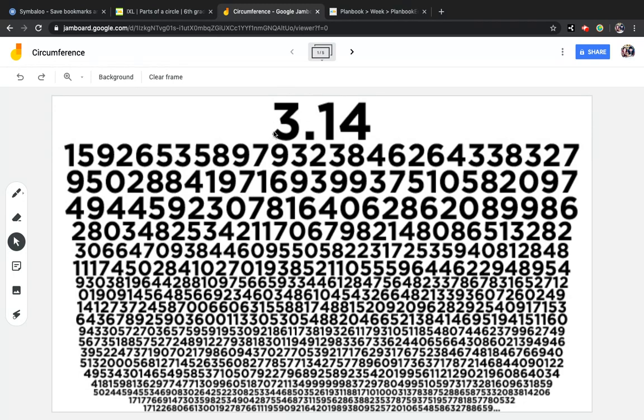Now, whenever you use pi in your calculator, always type in 3.14. You can also use the fraction 22 sevenths, or you can just use the pi symbol. I don't care either way. But if you're using the pi symbol, always use the pi symbol. Don't use the pi symbol and then switch to 3.14. Because although it's 3.14159 and it goes on so forth, it is a way different number, even though these are very, very small decimals.